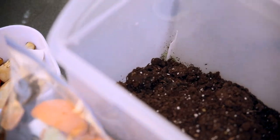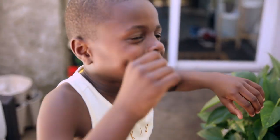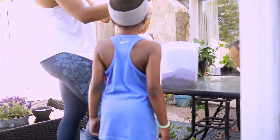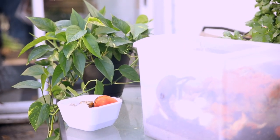So do we drink the compost tea? Kendall. No, Kendall. Right here. Kendall.